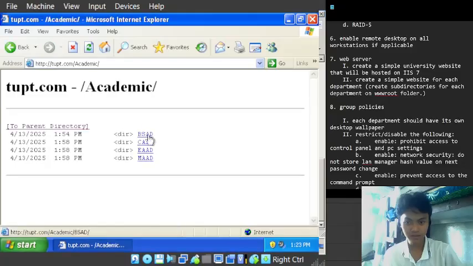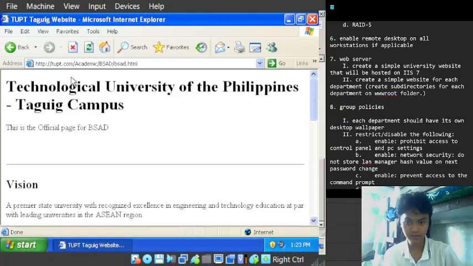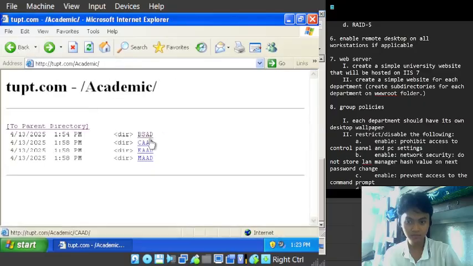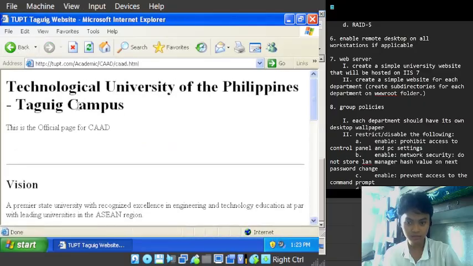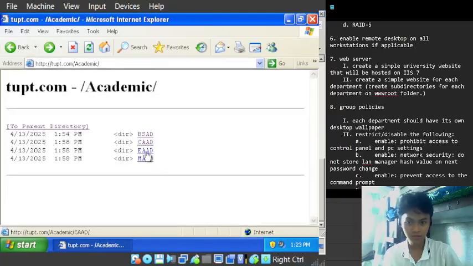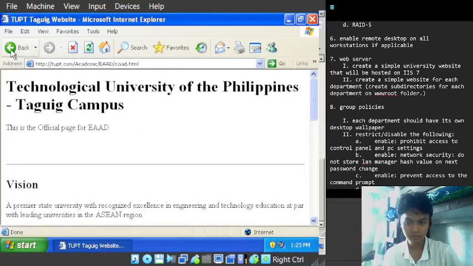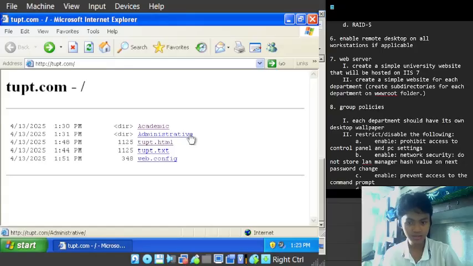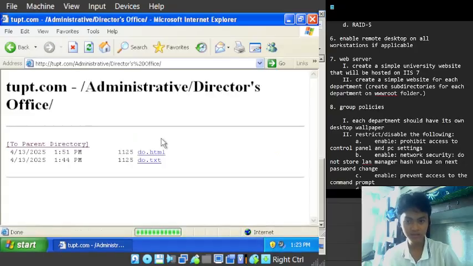Also for the academics, try the basad, for kaad, then for ayad, then maad. Also access the administrative for director's office.